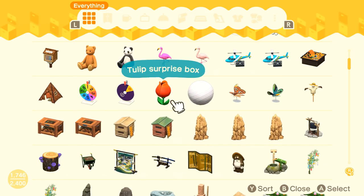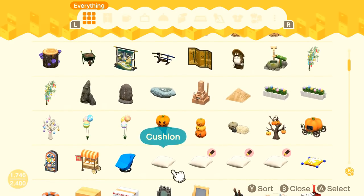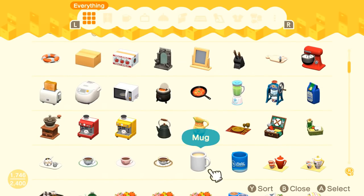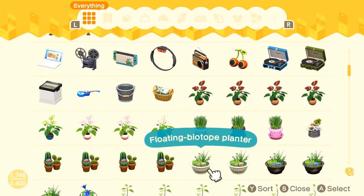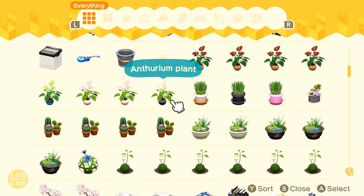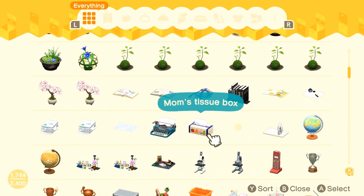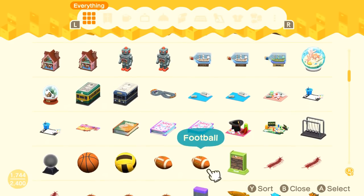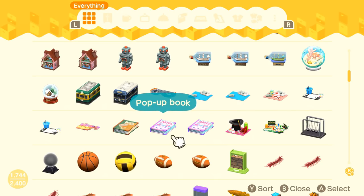What else could we potentially put out? There is a cute little tent, but I really like our fire pit more right now. And then, let's see. We could have a fortune cookie cart, but I think we'll go with a different theme at the moment. Something that could go on top. I'm pretty sure, isn't there a folded pile of clothing? The rotten towel basket gets a little closer, but I think the folded pile of clothing I'm thinking of might be part of Pocket Camp, because sometimes I play so much Pocket Camp, I get it mixed up with New Horizons, because I love the objects in both of them.